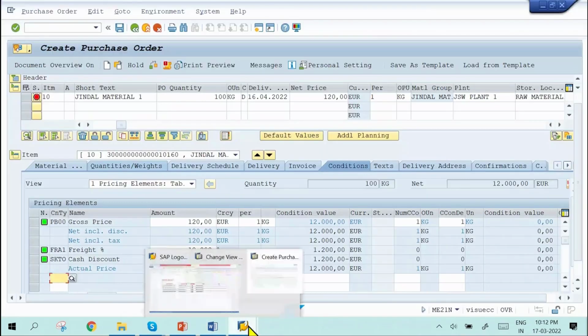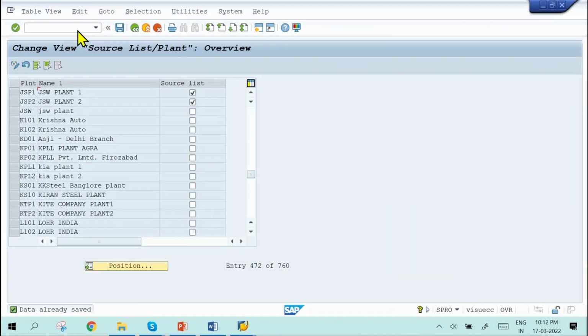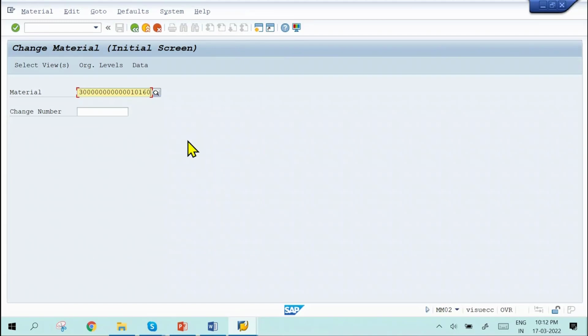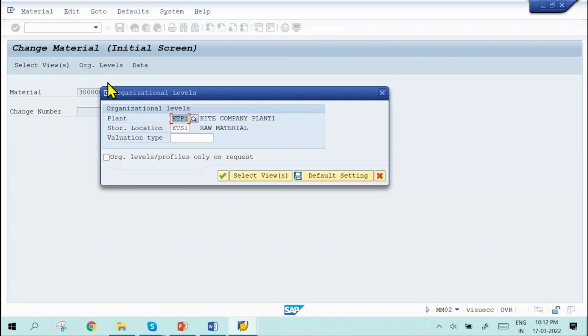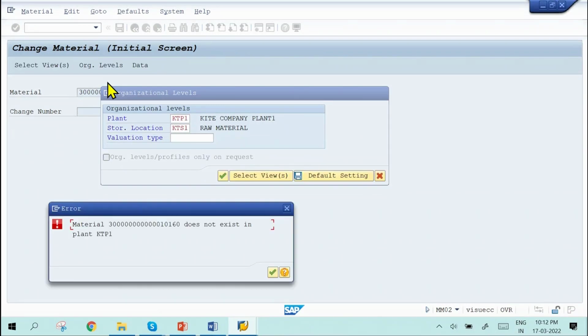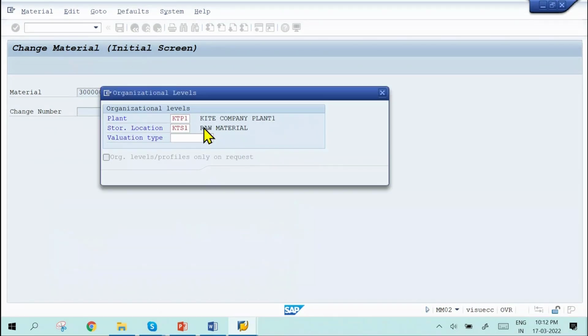So what you need to do, you need to go to, see, again slash n MM02 to change material. In MM02, you just paste that particular material, enter, enter, again enter. Oh, sorry, not this. So what is the plant we have given?